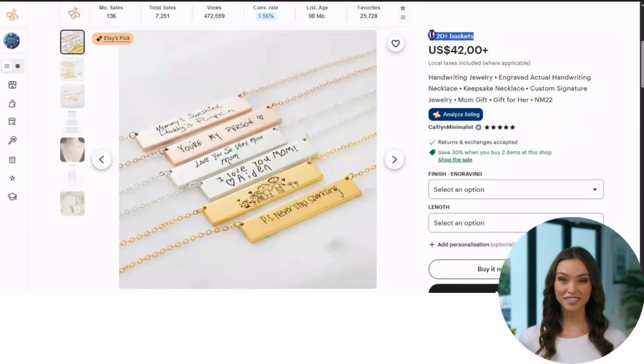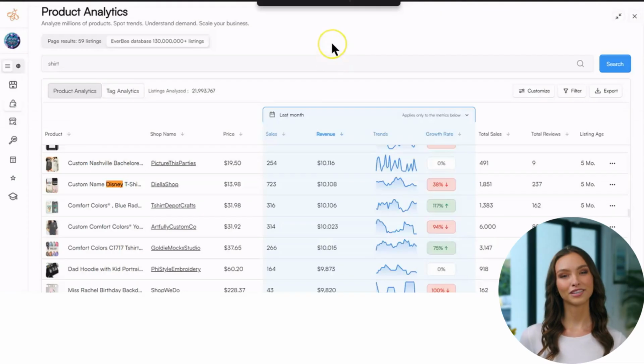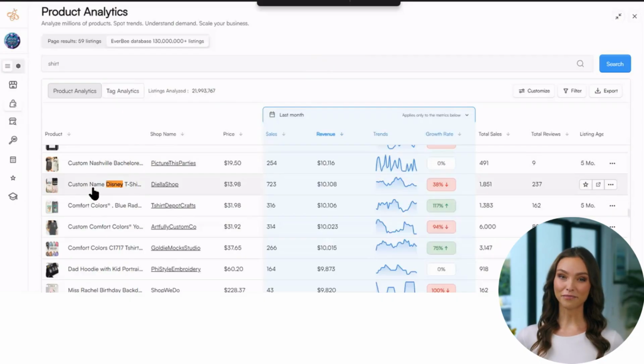So what I'm going to do is click on the search products window at the top, and I'm going to type in the word shirt and I'll click search products. Now this is going to bring us down to about 21 million results. That's still a lot of results.